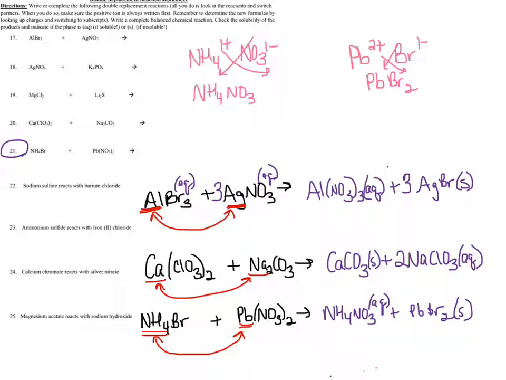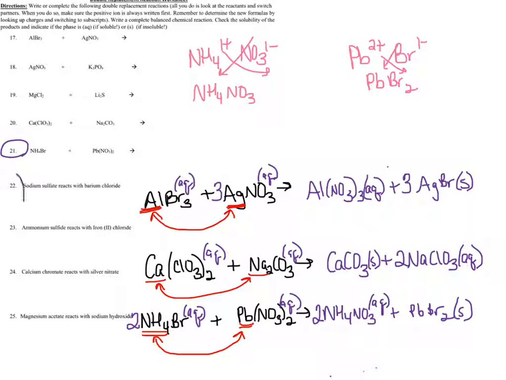That's my precipitate. If I wanted to, I could look up my reactants. Typically, they're going to be aqueous. They don't have to be, but they usually are. You're really starting with 2 ionic compounds in solution. Okay, same thing even with this reaction above there. I could have looked those up. And lastly, we just need to balance. So I have 2 Brs on the right. I should have 2 Brs on the left. And now I have 2 NH4s, so I need 2 NH4s on the right, and that balances my reaction. So that's how you write a double replacement reaction.